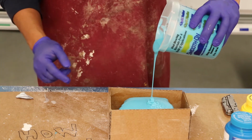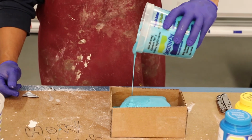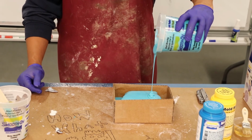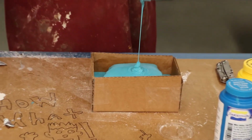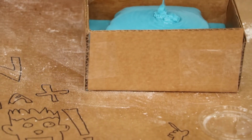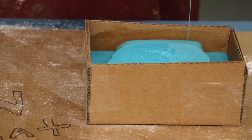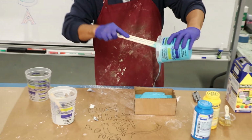Also, a little note: you want to make sure the edges on your box are sealed tightly, so you don't have any leakage. I just use regular blue clear packing tape. And I might not have enough.